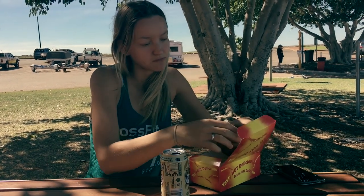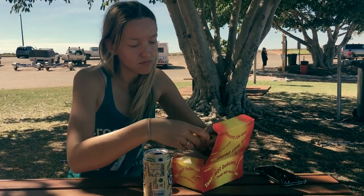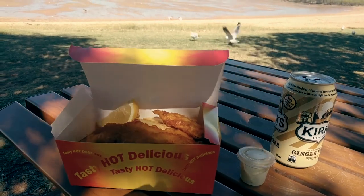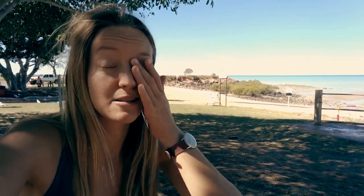And we also had a little fish and chips from Matso's Takeaway, which is the local best place, I guess, for takeaway. And we visited the weekend market, and it's a really, really lovely town. So we are enjoying a couple of days here in Broome, probably even a week, to just slow down a bit, rest a little before continuing our trip to the Kimberley and the Dampier Peninsula next.